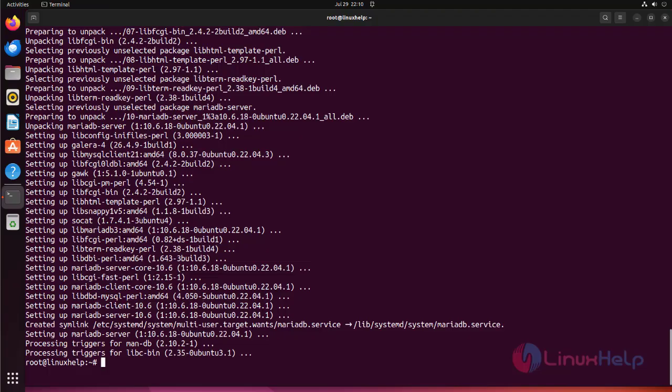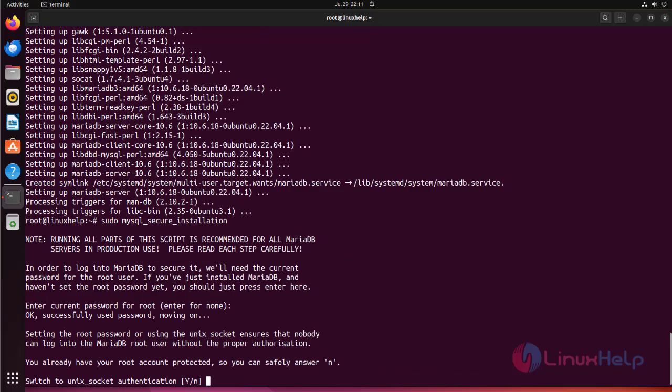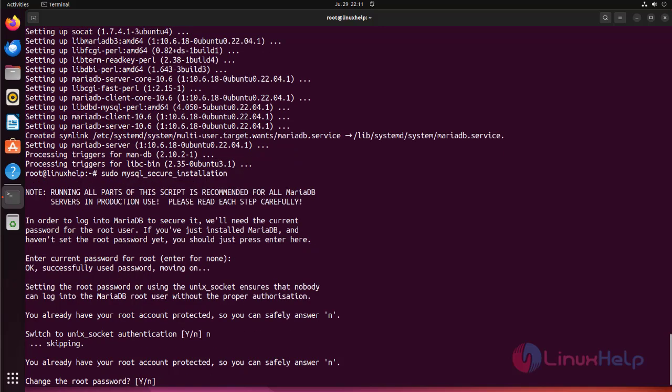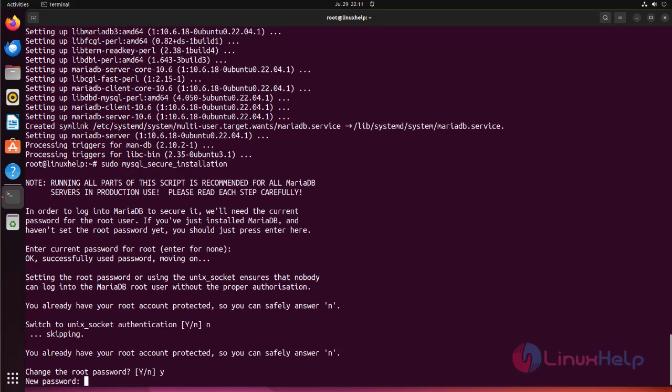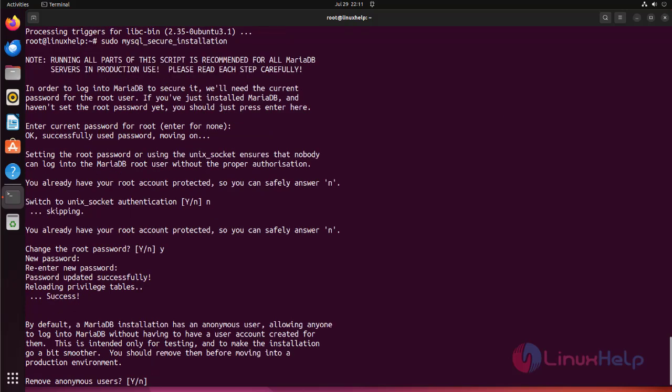After installing, secure the MySQL installation by running the following command. Set the root password. Remove anonymous users, give yes.